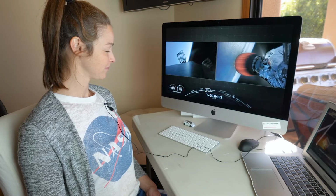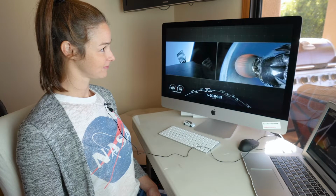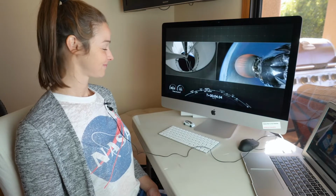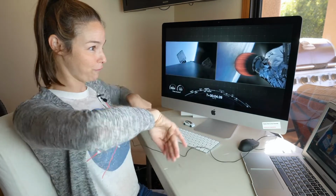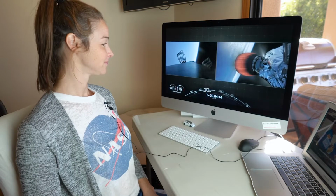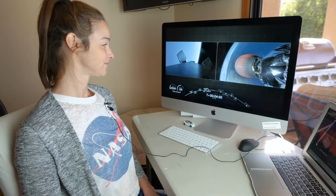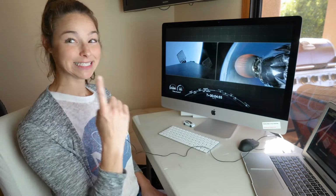The first is a boost back burn, which is meant to slow the rocket down and orient it for re-entry. It also helps Falcon 9 laterally return to the drone ship. Shortly after this first burn is initiated, the grid fins, which are located near the top of the first stage, are deployed to help guide the rocket during descent. Following the boost back burn, Falcon 9 executes its re-entry burn to slow itself down before hitting the dense part of the Earth's atmosphere. Lastly is the landing burn, which happens just before touchdown to take the booster softly down to the drone ship. Continues on nominal trajectory.